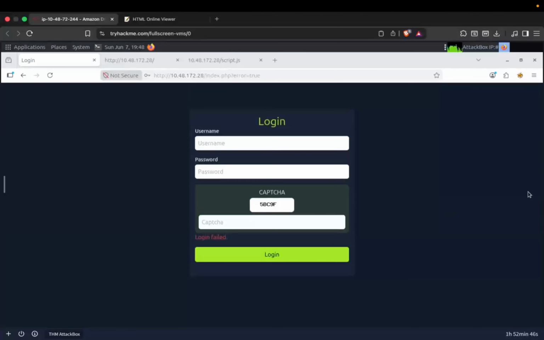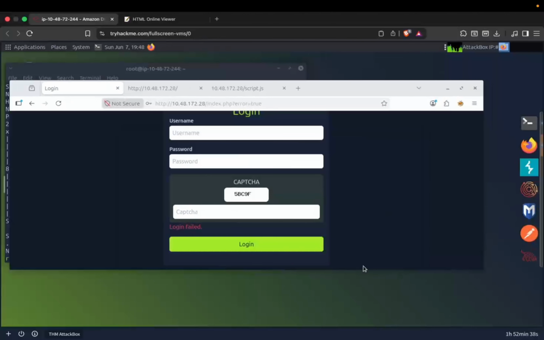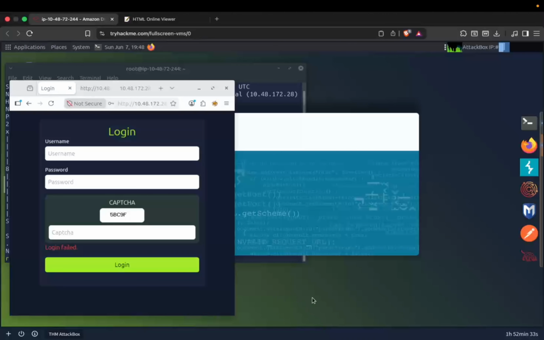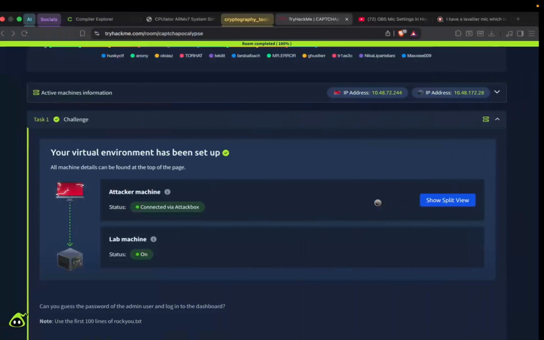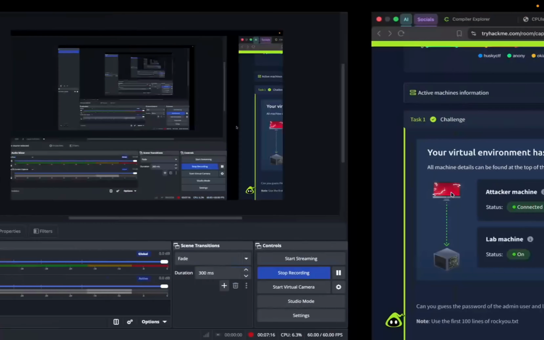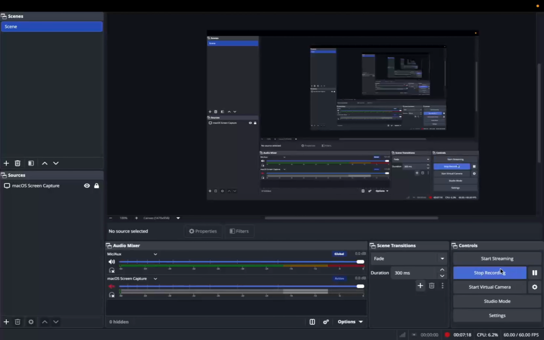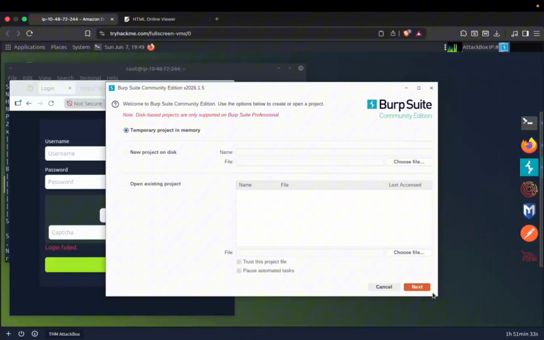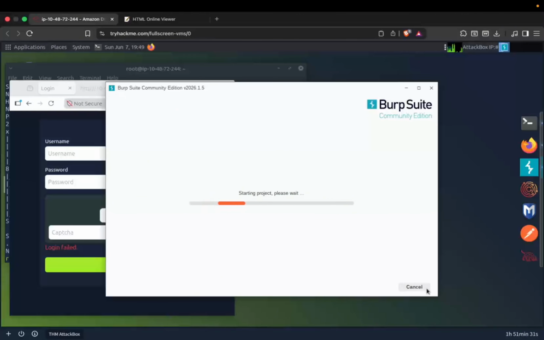Let's open our Burp so we can intercept the request and take a better look at the request. Okay, so Burp has opened. Let's start a project.